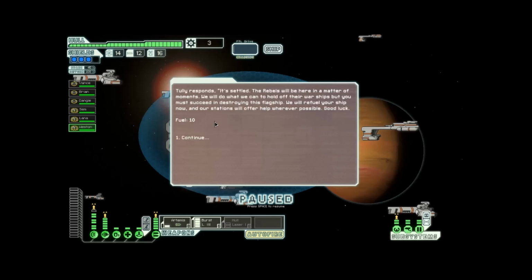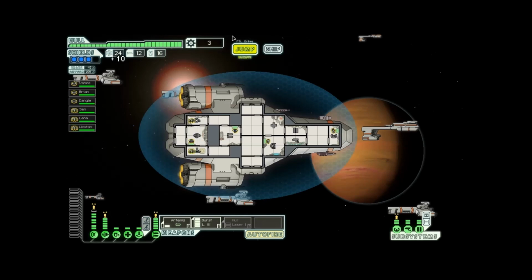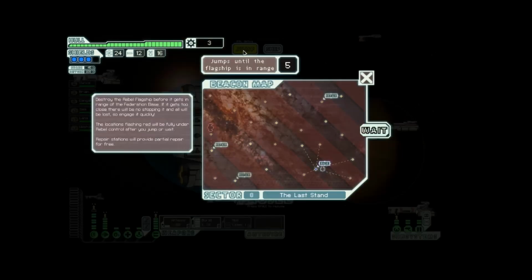Tully responds, "It's settled. The rebels will be here in a matter of moments. We will do what we can to hold off their warships, but you must succeed in destroying this flagship. We will refuel your ship now, and our stations will offer help whenever possible, wherever possible. Good luck." So they gave us a bunch of fuel and sent us on our way. Jumps until flagship is in range.